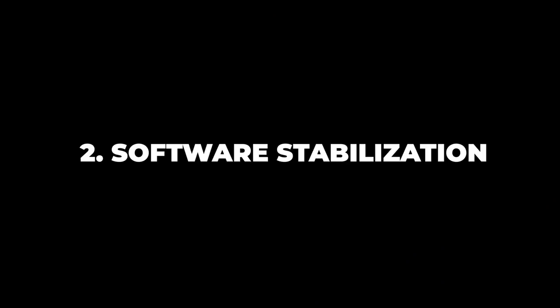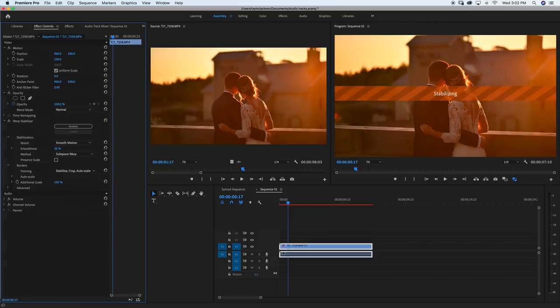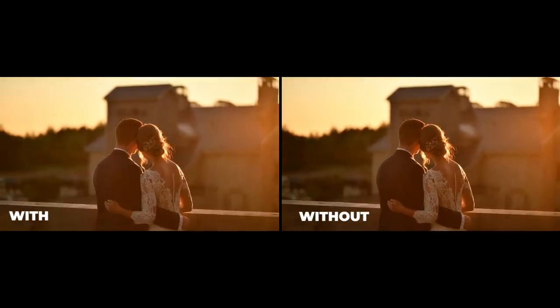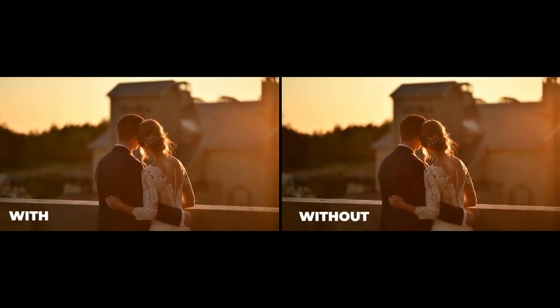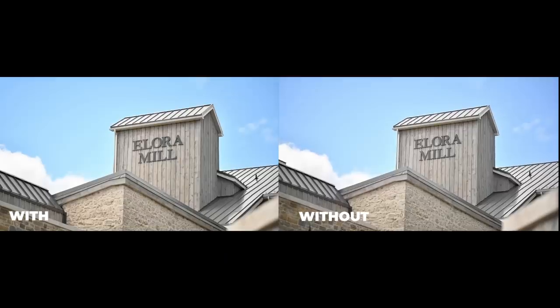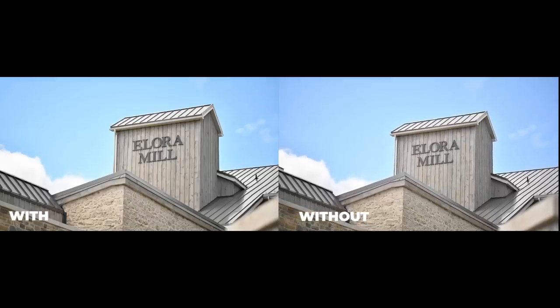Hack number two: if you fail to get stable footage, you can go into your editing program and use warp stabilize in Premiere to stabilize your footage in post. You always want to get the best quality capture out of the camera, but warp stabilizer can clean things up and sometimes has dramatically amazing results. I also use warp stabilizer with 'no motion' selected to emulate a tripod shot — if I want a static tripod-style shot of a venue, it removes any small hand-held motion.